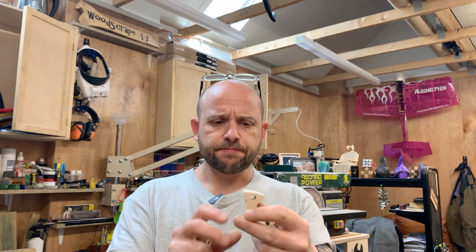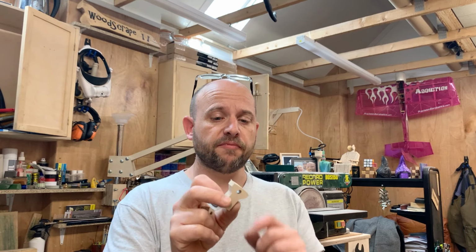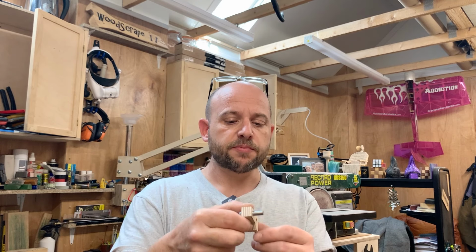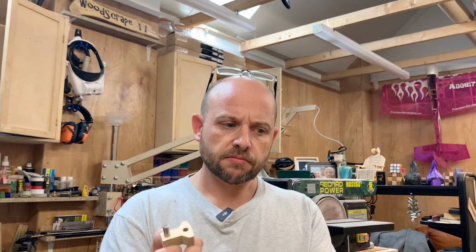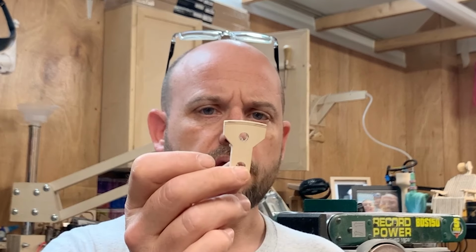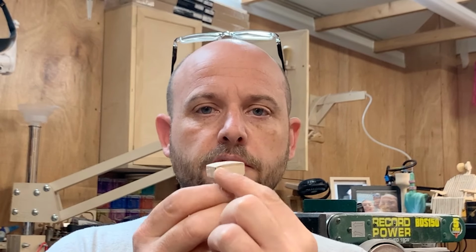Then I tried rounding them slightly like so, and actually that worked quite well, but from where I'd sanded it, it got smaller, and the switches worked, but there was just loads and loads of slack in the middle, so no good. So again, I redesigned it on the Fusion, and I've used the laser to put in a few extra lines a millimeter apart, so I can actually fit them, sand the back and fit them. So that's what I'm going to do now.